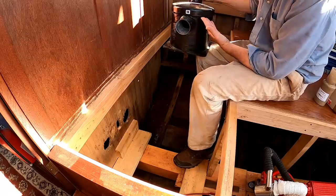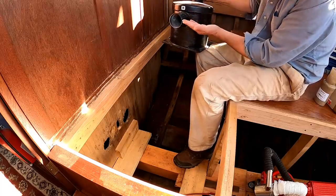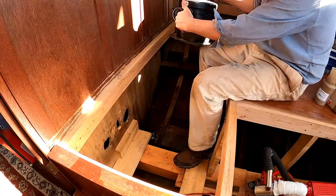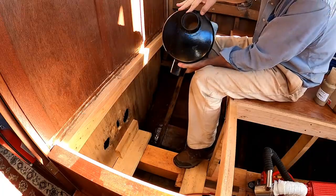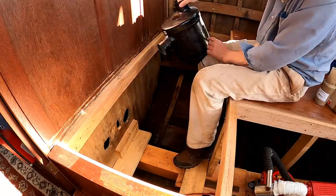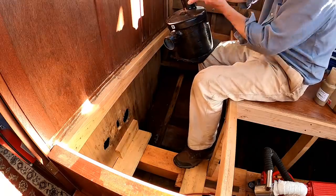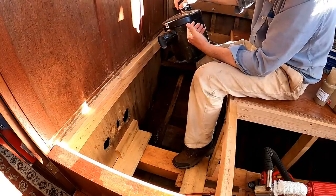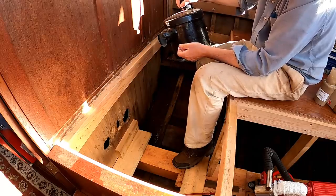Now this is called a lift muffler because it's full of water, so it basically lifts water. Because the exhaust has water in it, water's going to come in here along with exhaust and it'll fill this tank up. Well, this outlet goes all the way to maybe an inch from the bottom. So what happens is the pressure from the exhaust will push water up and out to the transom, which means all the exhaust bubbles up through water, making it quite a bit quieter.